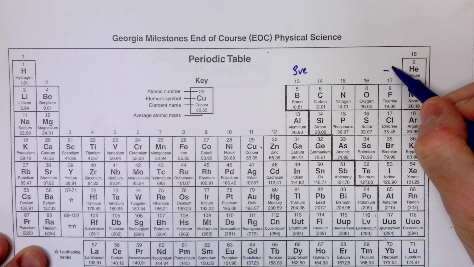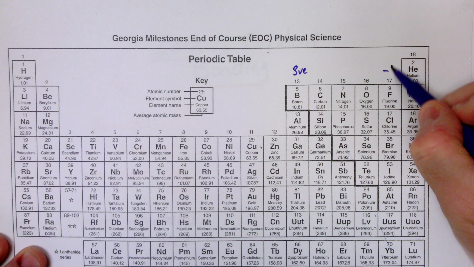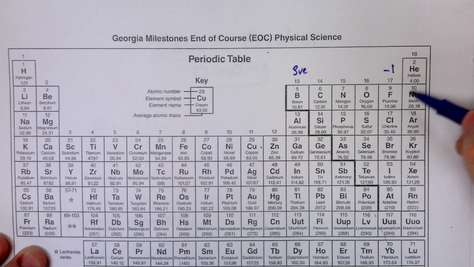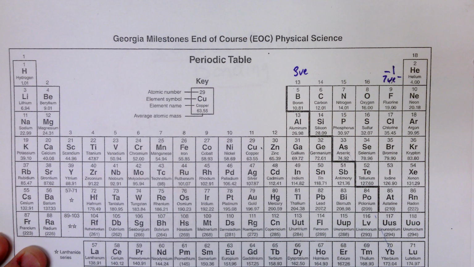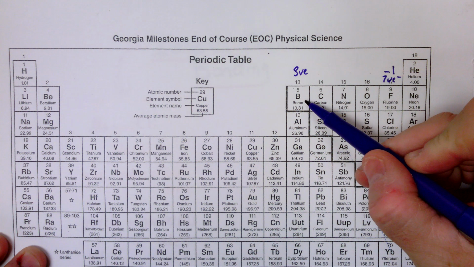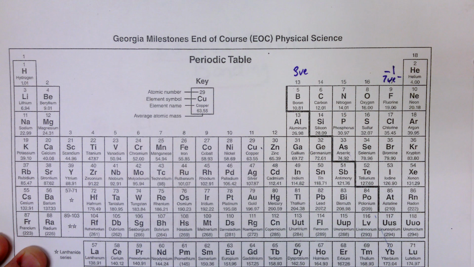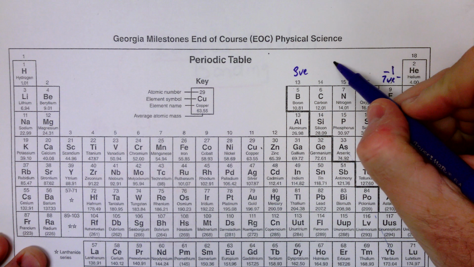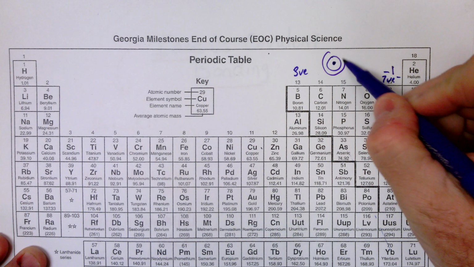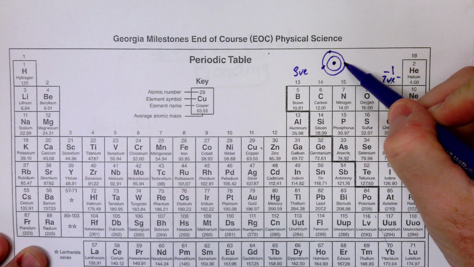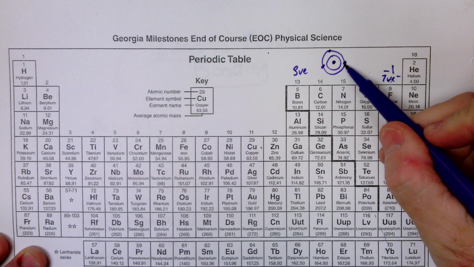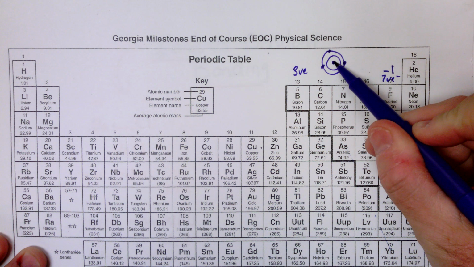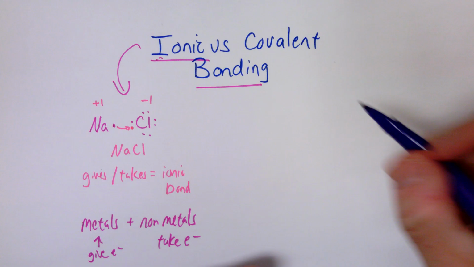Well, let's pair that up with fluorine. Fluorine, let's say, wants to take 1 electron because it has 7 valence electrons. It's going to want to take 1 to satisfy the octet rule. Now, boron is a pretty small atom, only has 2 energy levels. So its electrons are pretty close to the nucleus. Here's the nucleus, there would be 1 energy level, there's 2 energy levels. Boron's 3 valence electrons are pretty close to the nucleus, meaning they're held onto pretty tightly because those electrons are still pretty close to the protons in the nucleus. And this makes a difference.